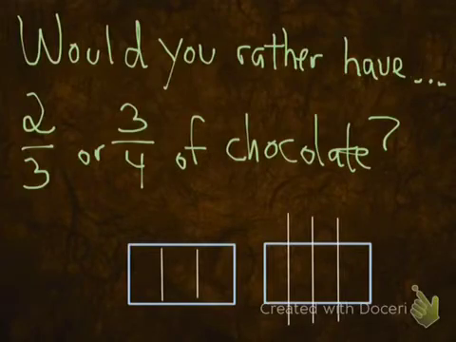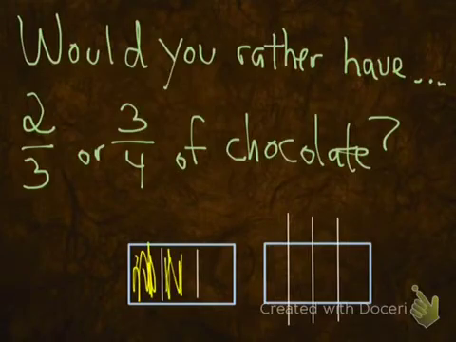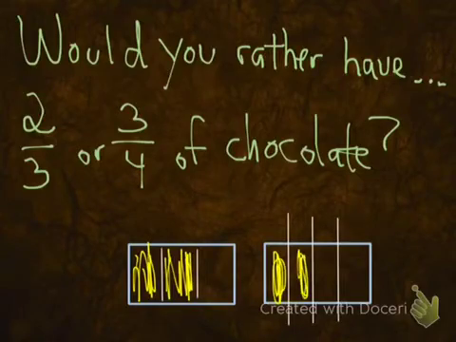If you look at the bottom there, I took the shape of a chocolate bar, just a rectangle, and the first shape I divided into 3 parts. That's the denominator, and we could shade in 2 of them, and we get 2/3. The other chocolate bar shows 3/4. Now you could shade them in, estimate, and line them up to figure it out, but there's a mathematical way we're going to learn today, so we'll make sure we're accurate rather than just estimating.